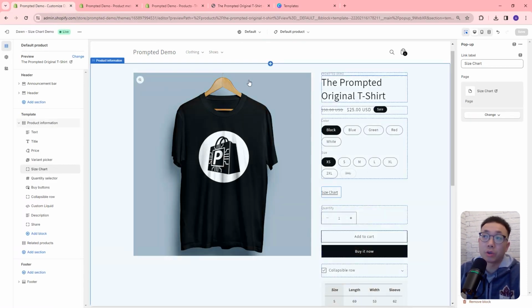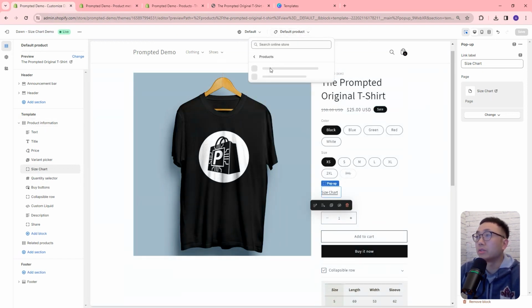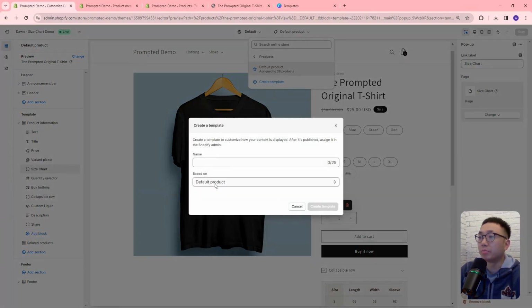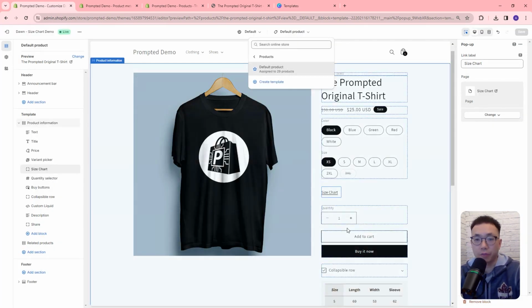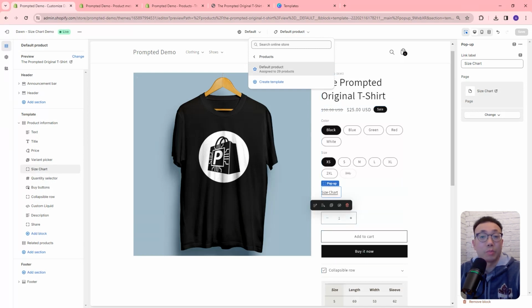Well, we could potentially create a new template for every scenario. So, in order to do that, you can go to products and then create template, and then you can just base it on the default product, and then you would create a different size chart that's fixed in that template for every scenario. But that could be very difficult to manage and maintain, especially if you have a lot of templates. So we have to think about not just how do we manage one product, but how do we manage the entire store's catalog. So with that in mind, my favorite way to handle this is with a metafield and a little bit of custom code too.